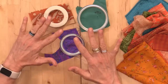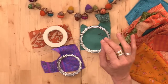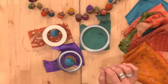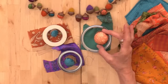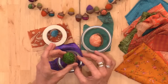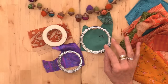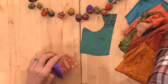So these little tiny circles will make either these little tiny acorns, and we'll do that together, or this would be a medium acorn right here. That's a medium acorn. This is a tiny acorn, and this right here is like a jumbo acorn, if that helps you. So you can see that's going to be the biggest circle that I made. A medium circle. We'll change up the colors. Here's two medium circles right here attached on this guy. So you don't need a lot of fabric, and man, this is so easy. So get your scraps, get a pen, trace around whatever's your inner shape, and get yourself some circles.